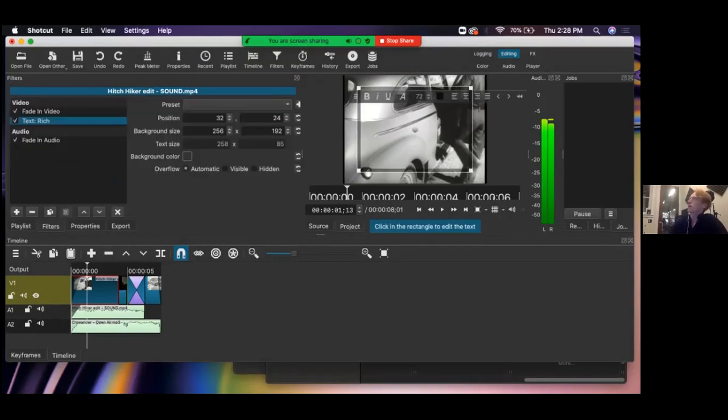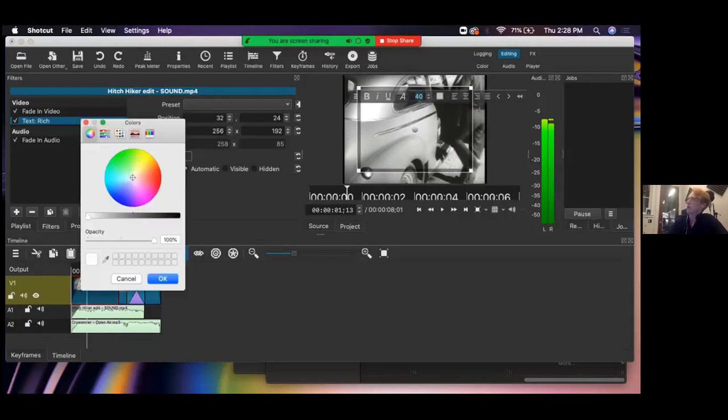So you click that, and you see in the preview window, you have this little text box fill up, and it has all these text controls, like you can bold something, italicize it, underline it. You can change the typeface, size. I'm going to go ahead and change the size, because when we tried this earlier, it was way too big. You can change the color. I'm going to go ahead and change the color since this is a black and white movie. I don't want it to be black text.